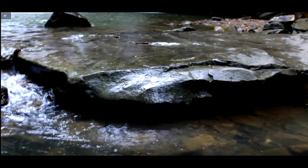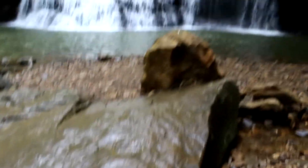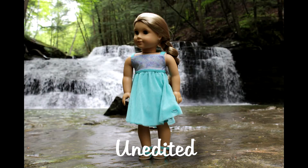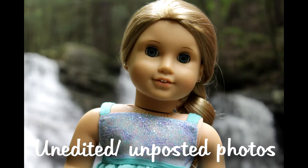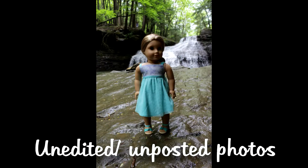So I took some photos on this big flat rock kind of in the center. I was able to stand her up and I'll insert some of the photos. This rock specifically provided some really great photos and I was able to get some good shots of a couple of different poses.